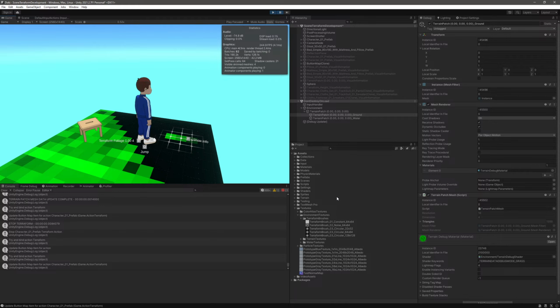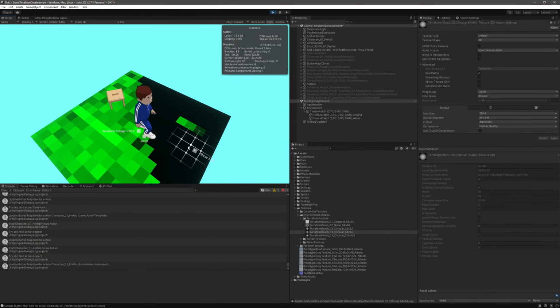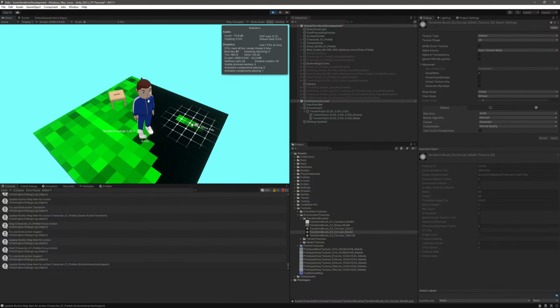We have a circular, I think we have terraform brush for 1, 0, 1, 2, 3. I think it's this one, 64 times 64. This one should be the brightest, then the falloff, then we should have these two as well. If we make it a little bit bigger, we do.